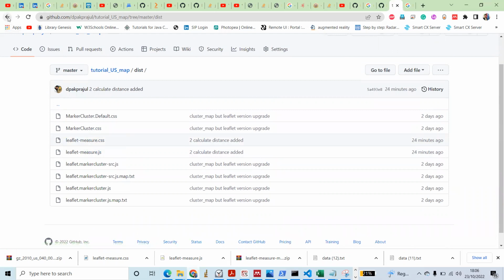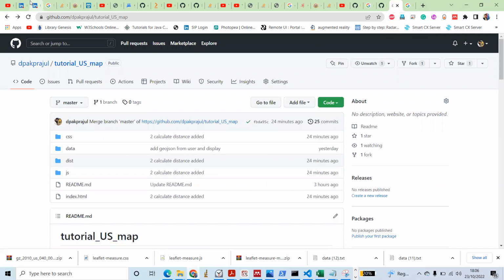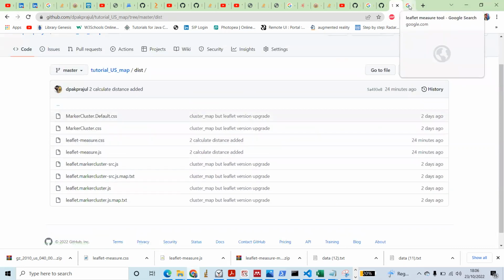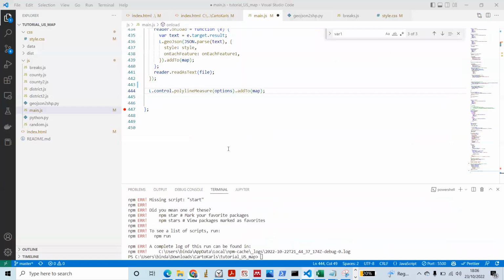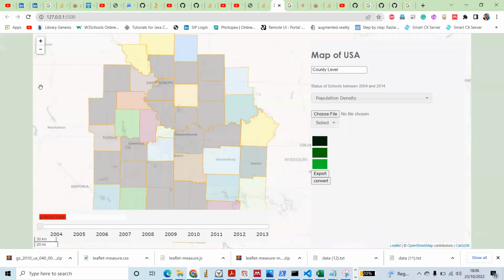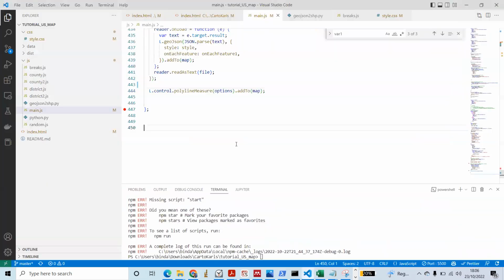I think we don't have to use that JavaScript. Instead, we will see the result here. We cannot see anything when we save it. Let's see, save it, and nothing can be seen.